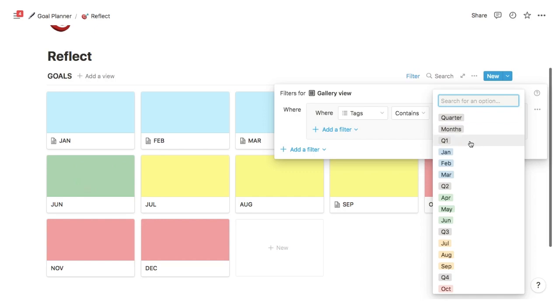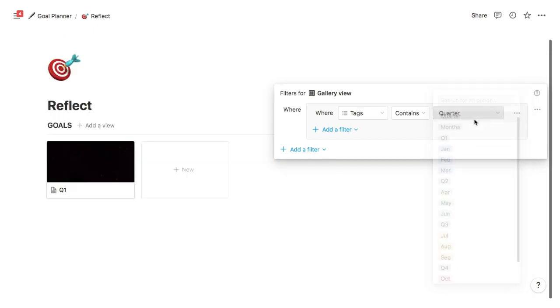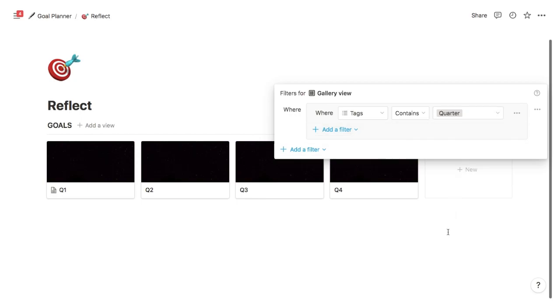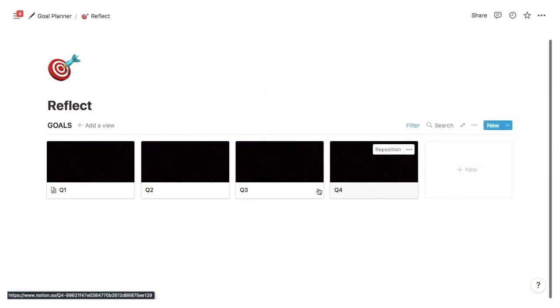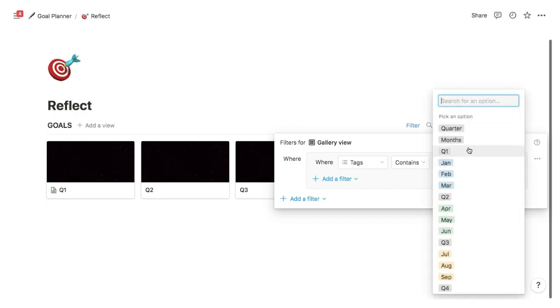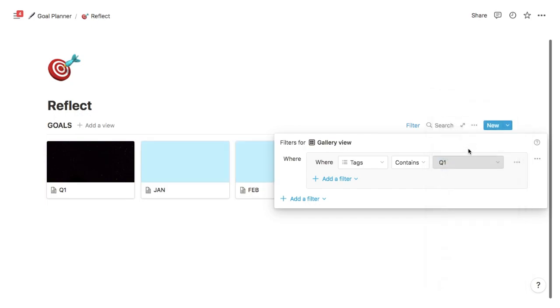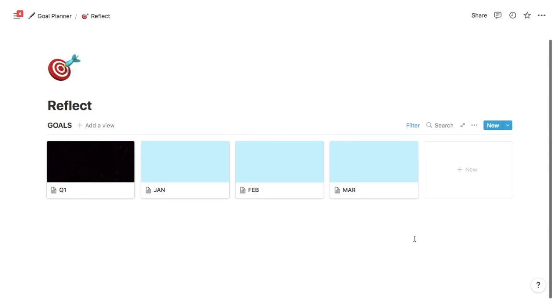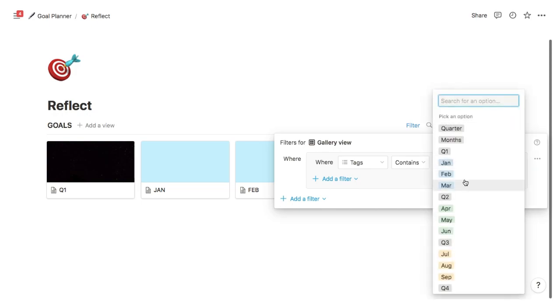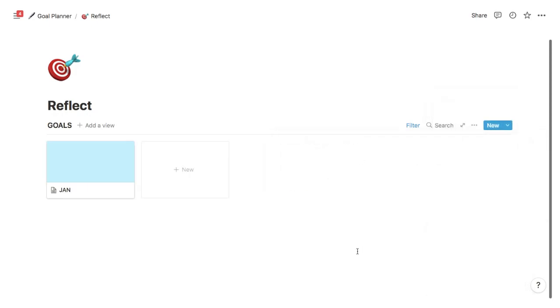And I made it so that you can easily filter through everything. And I did this by adding tags to every single month. So for example, if you want to see all the different quarters, which are essentially blocks of the 3 months, you just press that filter. If you want to see Q1, which is of course January, February, March, and your total reflection of those few months, all you have to do is press that filter and it's all there. So super simple. And let's say you're too lazy and you just want to see one simple month. Well, there you go. You can have it all.